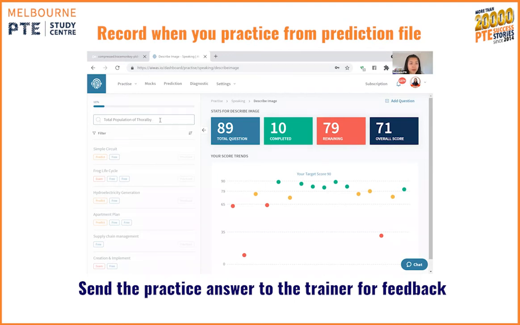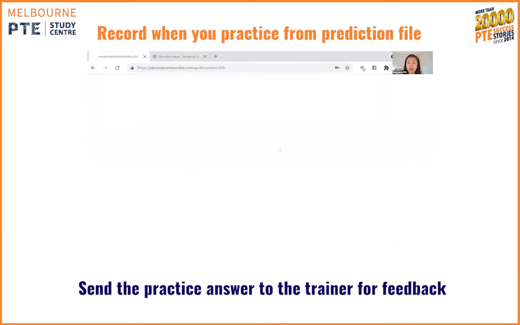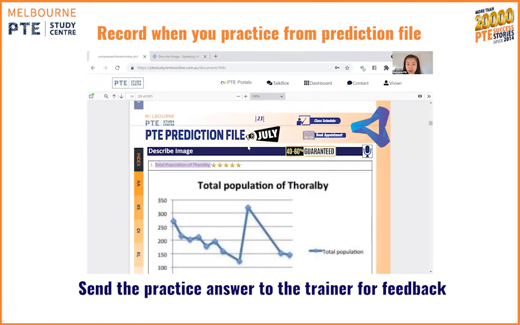Okay, they may not have this question, or maybe I'll search total population. I think this is a different question. No, okay. So it looks like this question has not been updated in IWA yet. So either you can go through this or you can practice in the prediction file directly.